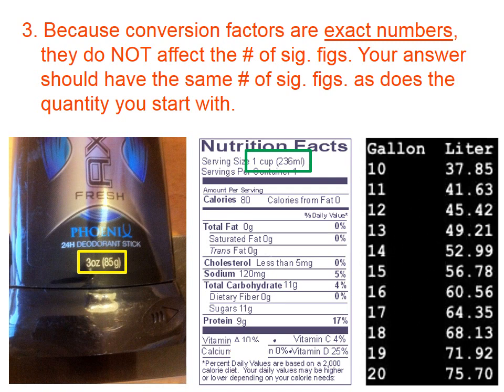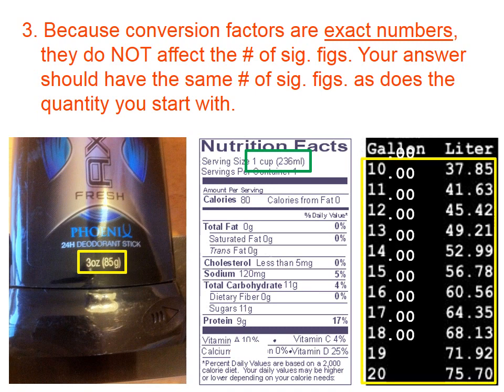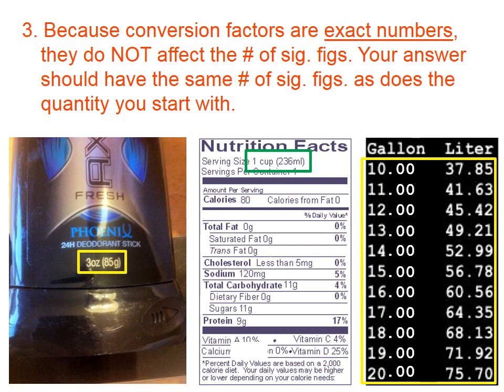And this one is particularly egregious. Certain number of gallons converted into a certain number of liters. This would have been very simple if we would have put a decimal point into zeroes. You'll see how much better that looks. Whenever you convert between one unit and another unit, you should have the same number of sig figs at the end as you had at the beginning.